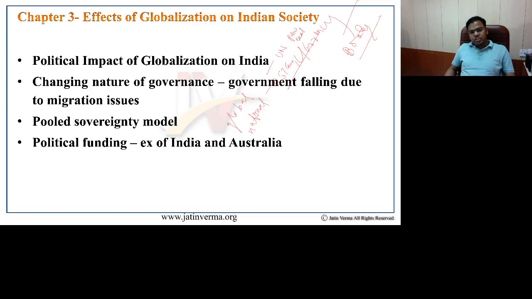As a result, the parliament there came up with a bill and subsequently an act which completely banned external foreign funding to the parties in Australia. So that actually shows that yes, of course, countries which are pretty much developed also become very vulnerable when it comes to external political funding. So that is where we have to think about the policy that we are going to have when it comes to political funding, especially foreign political funding.